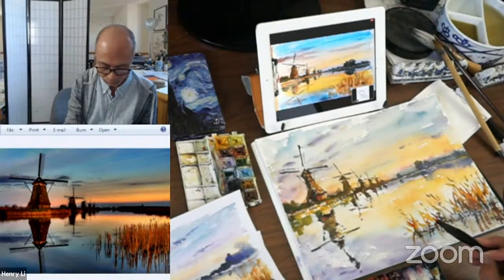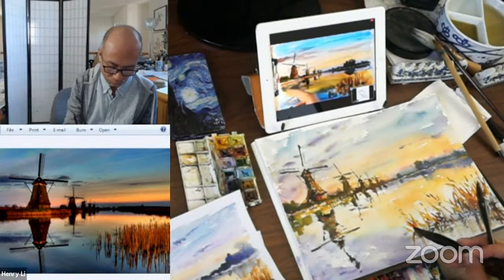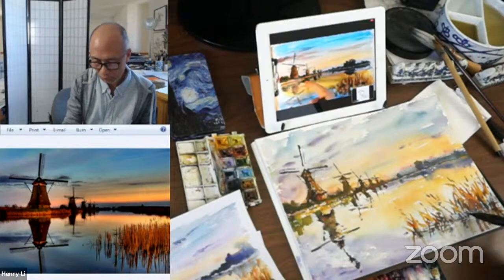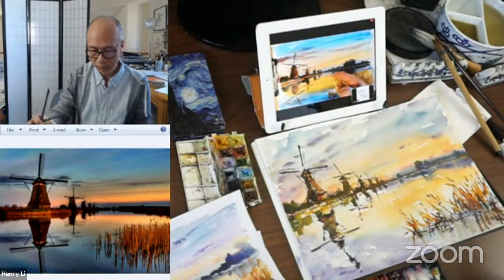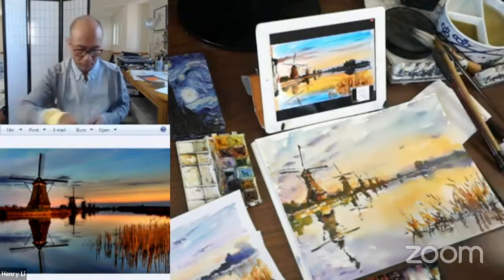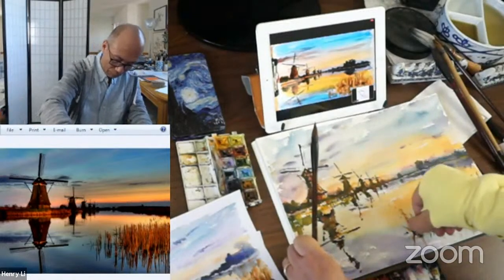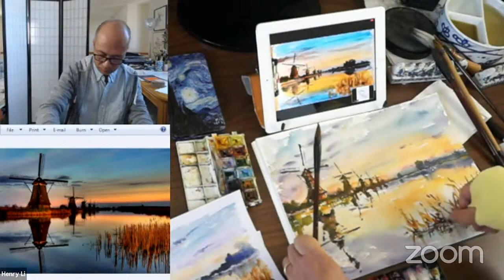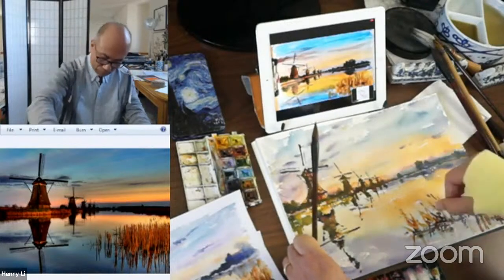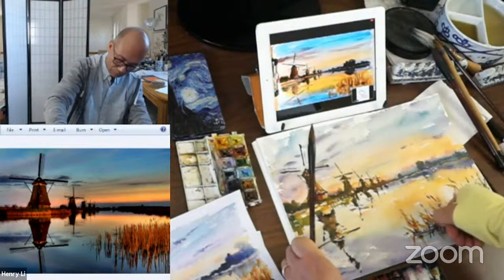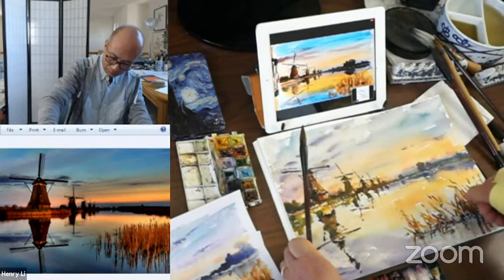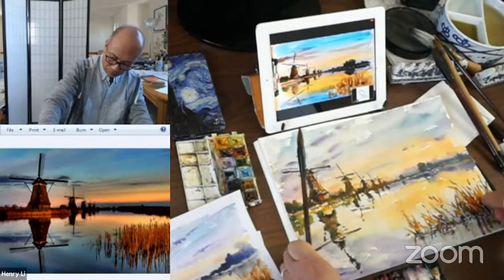Those can be fun. We didn't put the lilies in there. I'm not sure if it needs it. I don't think it needs it. Sometimes you put too much in there, it just gets ridiculous.